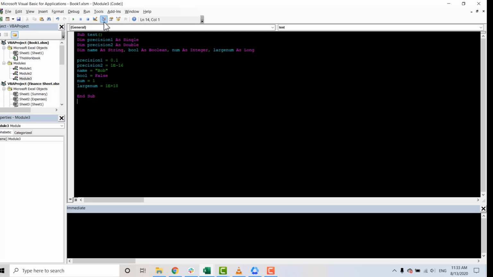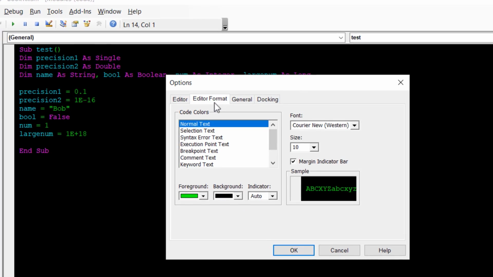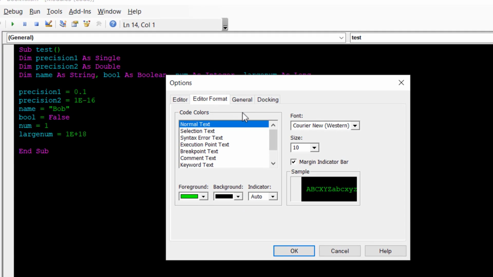In order to do this, go to Tools, Options, Editor Format. Here you can choose how to best structure the individual types of code for yourself. This is optional. However, the default settings are not optimal for quick recognition, and it is suggested that you change the code to be distinctly different from one another.